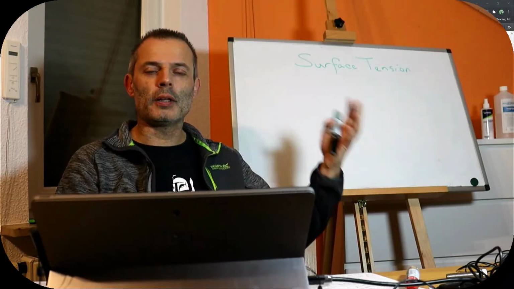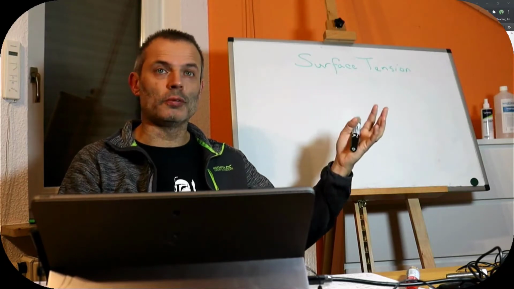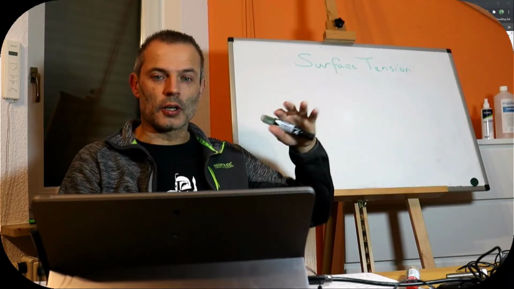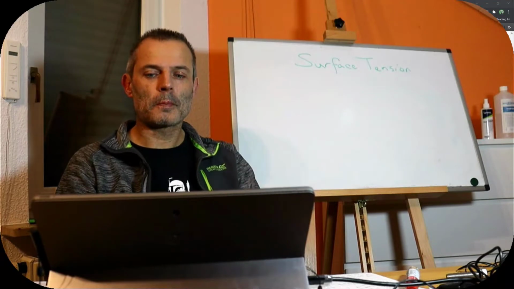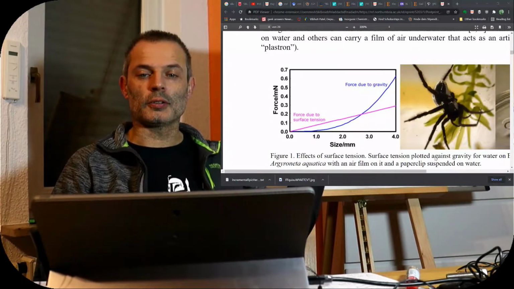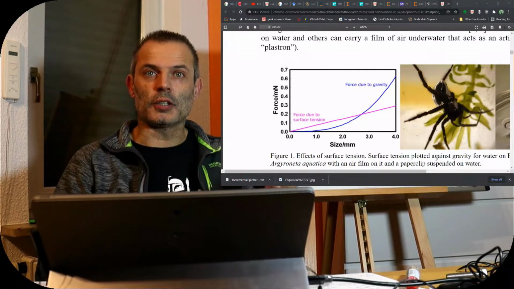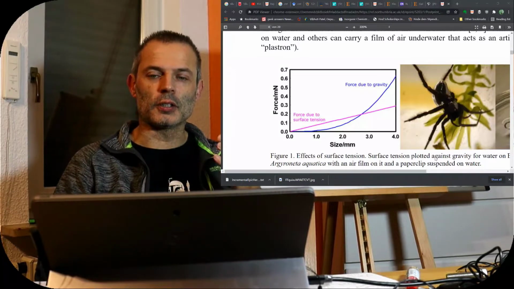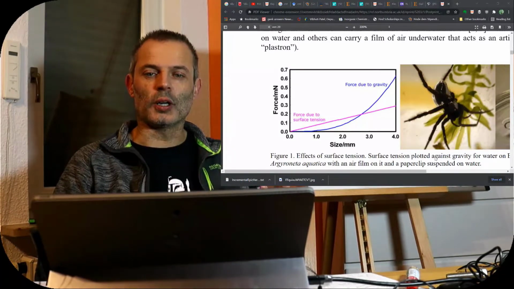That's dependent on the area of the surface. And if we compare that to the size of a drop of liquid, for example, we can see that if we increase the size of the drop, the weight, the mass of it, will go up by the radius cubed effectively, and the size of the surface will go up as a factor of the radius, or the radius squared, depending on whether we're measuring the area or the length of the perimeter. If we plot those out, we can see, as on this graph here, that they cross over at a certain size. So below a certain size, surface tension is stronger, and above a certain size, gravity or mass is stronger.